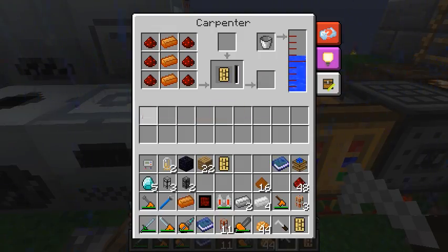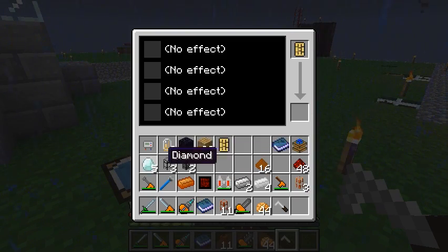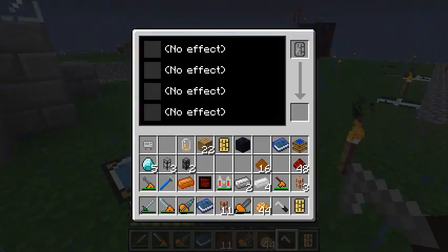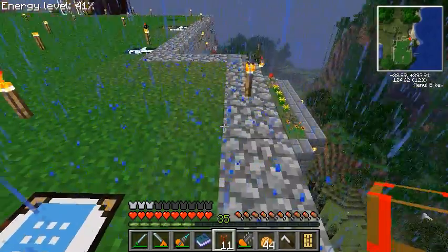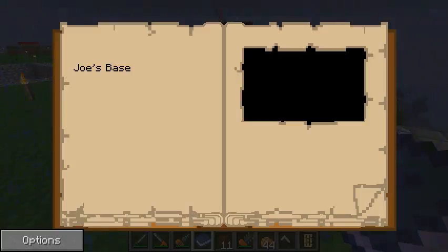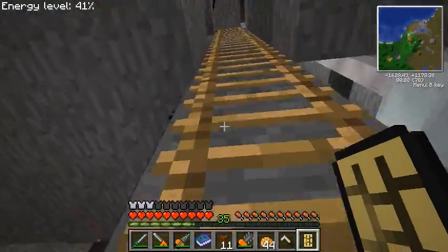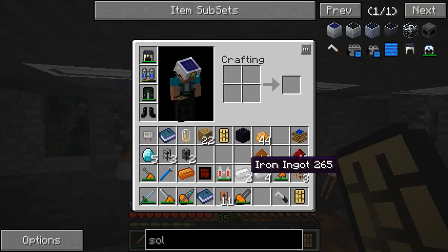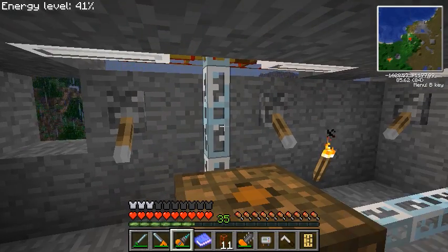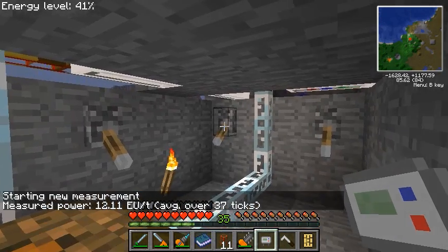Okay, so there's our medium circuit board. We're just going to take that with us. And this is the non-used one, so we can just toss that in there. And now we are all set. Okay, so we are just going to teleport back onto my base and not drill the ground because that's not as helpful. So if we dart up here real quick, we can see that this cable right here, using our EU meter, is currently drawing 12 EU per tick.